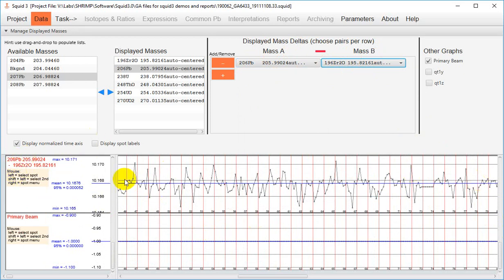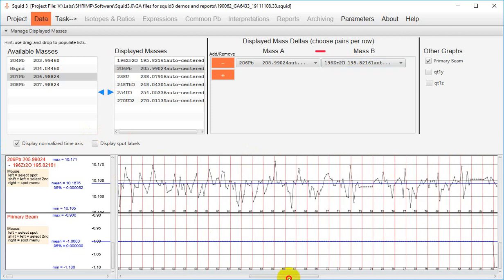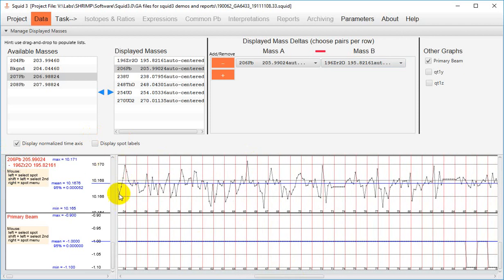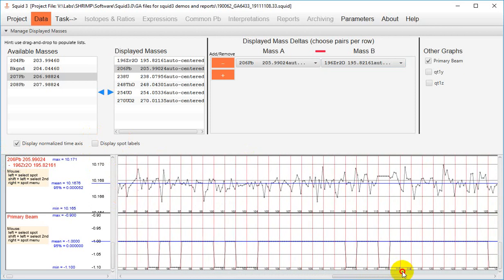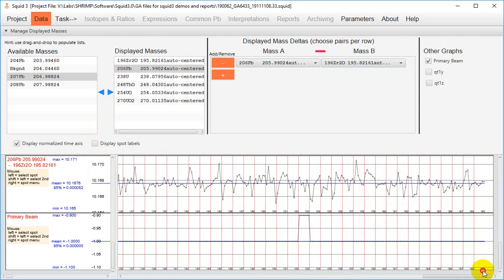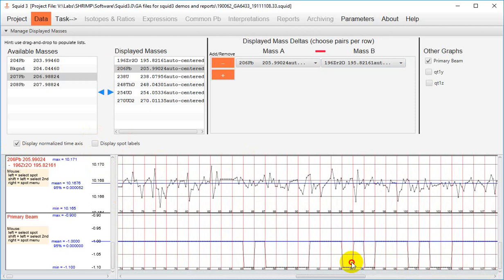There's the delta mass. And here you can see in this data set there is very little difference, just a few milli-AMU throughout, so it's within the expected range of mass offsets. So, that's how we use this at the GSC. You might find other ways that this tool is helpful for you.